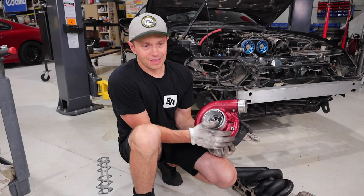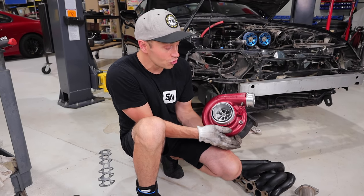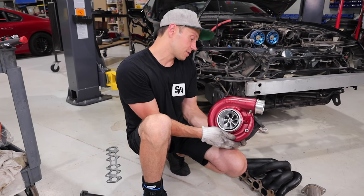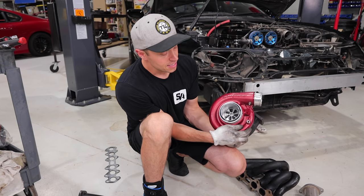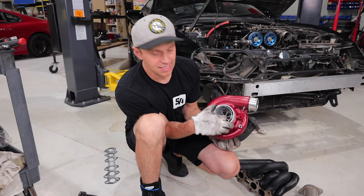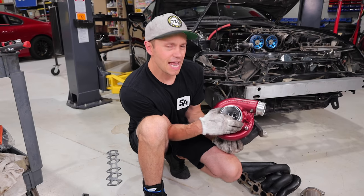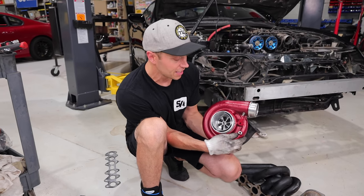When I originally looked at this turbo kit on the car, I thought, my goodness, this thing is so huge. It's gonna spool so late, around 6,000 RPM. It's gonna be a lag monster. But we just did check the product number on it, and this turns out to be a BorgWarner S364 turbo, which essentially has a 64mm inducer wheel, and on the turbine side, I think it was 73. So it's actually not that big.